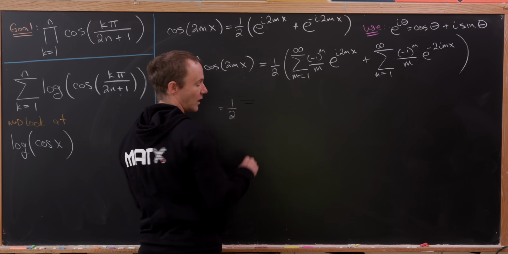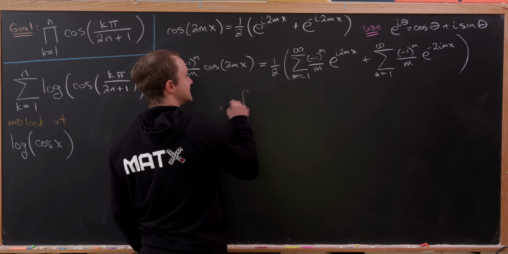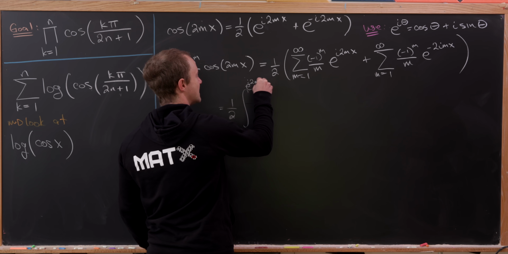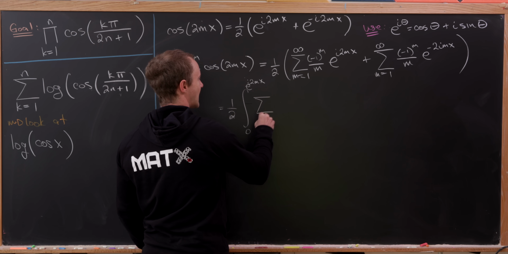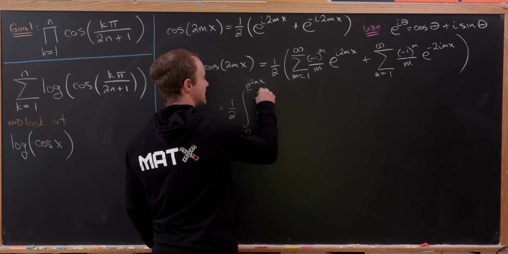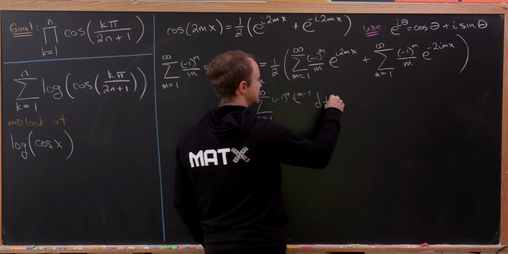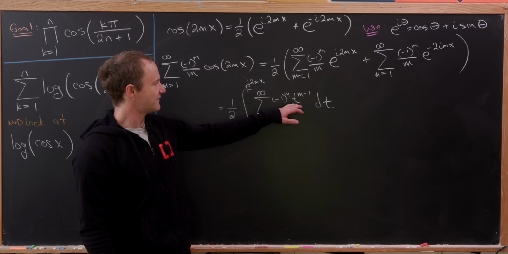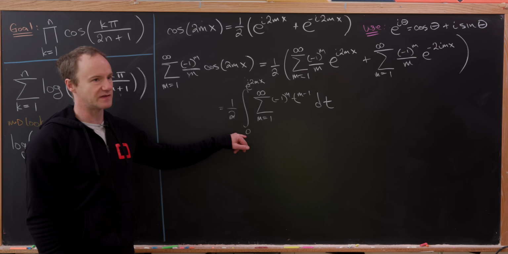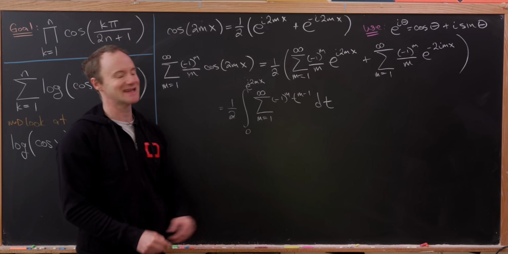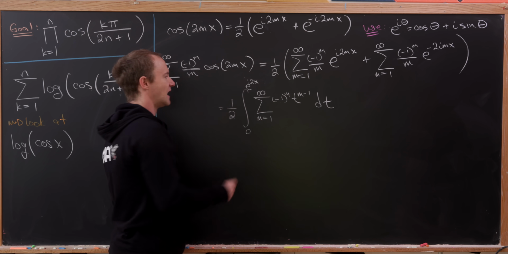And how we'll do that is as follows. I can write this whole thing as 1/2, and then this first bit I can write as the integral from 0 to e to the i times 2mx of the sum as m goes from 1 up to infinity of minus 1 to the m times t to the m minus 1 dt. So observe, if I take the antiderivative of this, I get t to the m over m, and then I can evaluate this from here to here, and we'll get exactly this expression. But observe, I made a bit of a mistake here. That should be e to the i 2x, and then we're raising that to the mth power in the end.